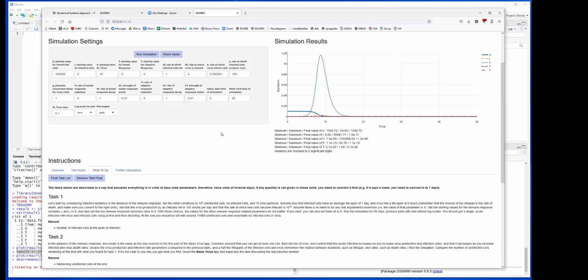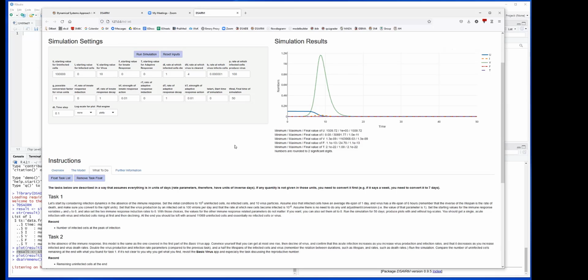Simulation time, almost always we start with 0. It really doesn't matter for these kinds of models. You could start at 100 and you would get exactly the same shape. The only thing that would change on the x-axis is that instead of the first number being 0, the first number would be 100. So it's very common to always start at 0, which is kind of the time of infection, or whatever you think is a natural 0. T final is just for how long you want to run the simulation. In this case, it doesn't matter too much.